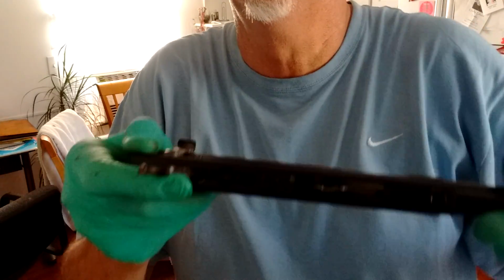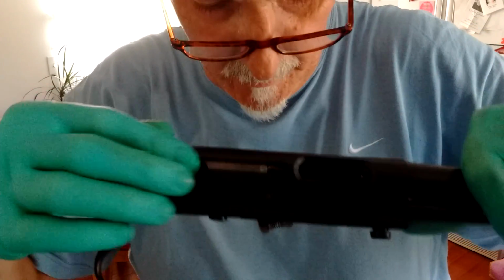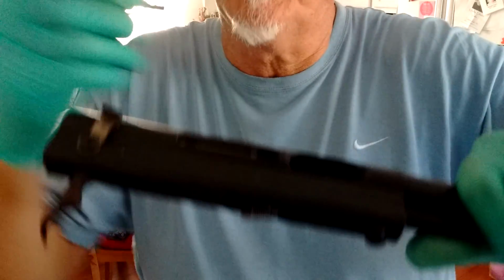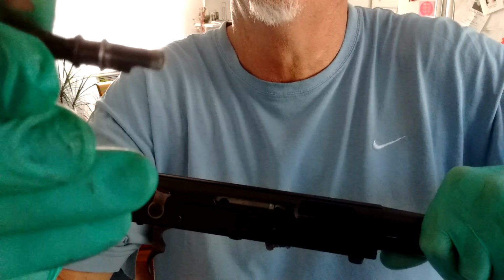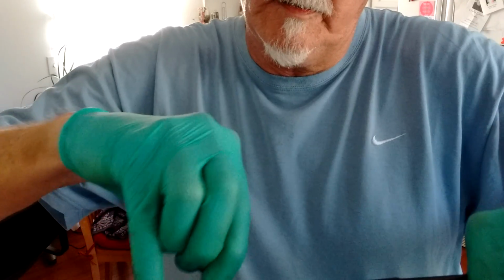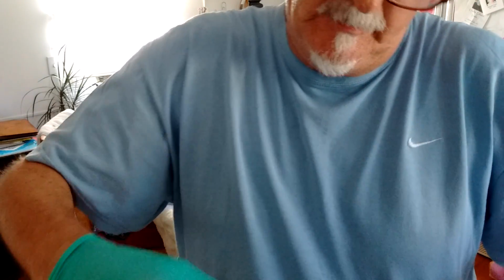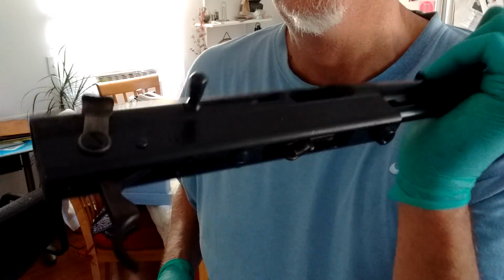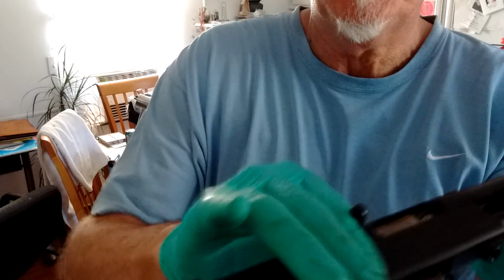At that point, you can see the hole show up here where the bolt handle goes. Alright? The little flat spot goes up that way. See the little flat spot? Alright. So, kind of wiggle him in there. Alright, stick it back in the gun. Alright, that's all there is to it. Push the bolt all the way forward.